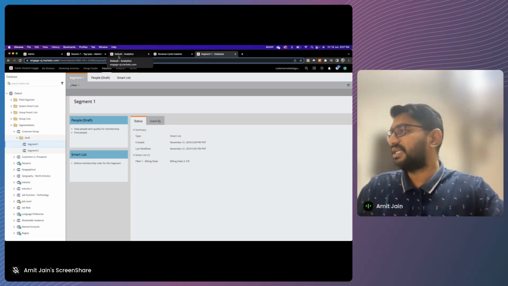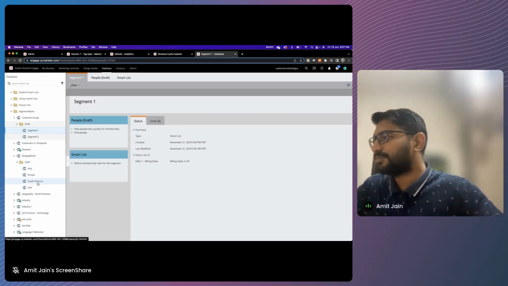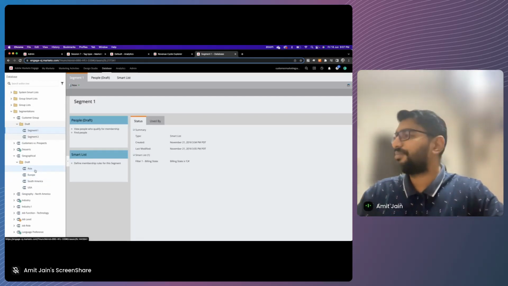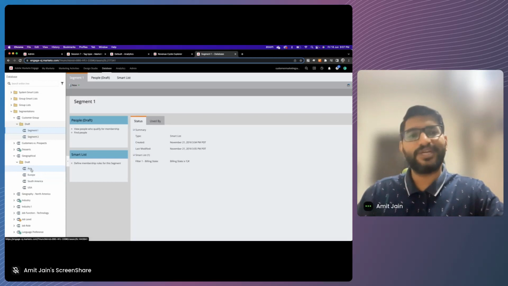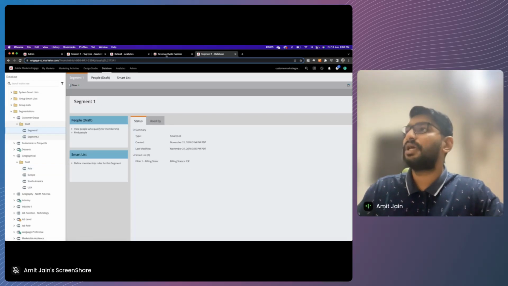Let's say here we have multiple geographies, right? Asia, Europe, South America, and USA. And if you want to change the language, or maybe the address of some event that is happening, you may want to customize that based on their location, right? So segmentation provides you that functionality to create that dynamic content within the email. So that's one advantage.